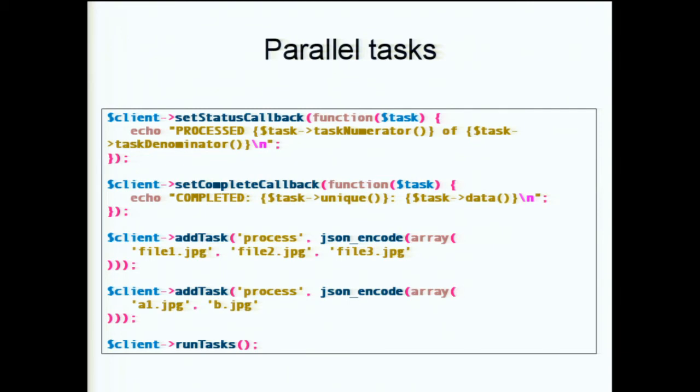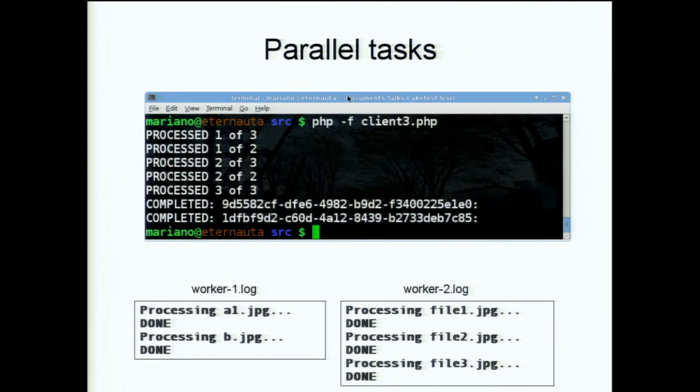And then I just add two different process calls. And in this particular example, I just reuse the same worker that we had before, sending two different batches of files. So I want to process these 3 files, and then I want to process these 2 files, and then I say, okay, go ahead and run this whole thing. So since I register these two methods, Gearman is going to obviously wait for this whole thing to be completed and then execute the callbacks as specified.